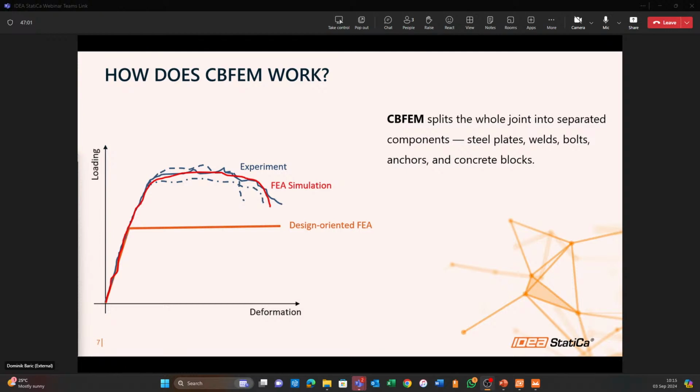There is also a geometrically and materially nonlinear analysis available by default for hollow sections, which require that. Here in this slide, you can see the graph that basically describes a safe, even conservative design, but the one that is according to the code.